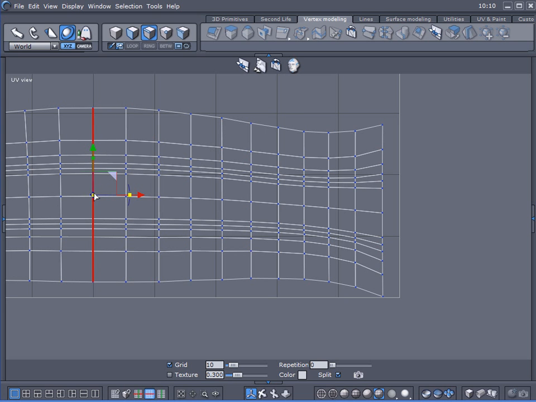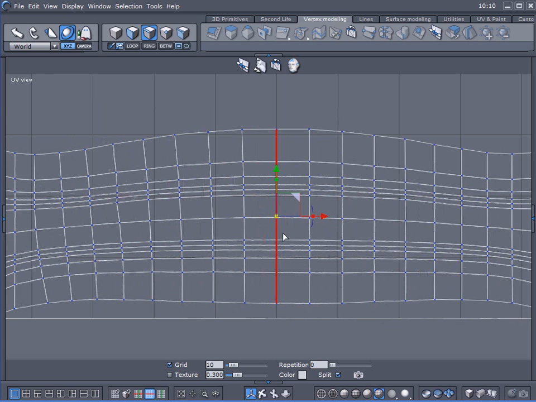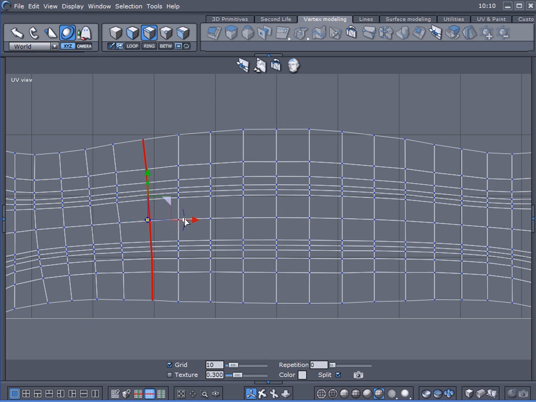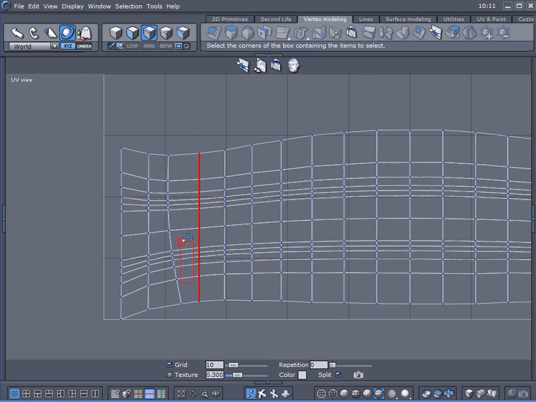Well, yes and no. There are lots of programs out there that allow you to lay out your UVs, and usually the more expensive the program, the better tools that are available. But even so, with even some of the best programs, you still need to go in and do a little manual tweaking just to get things exactly how you want. And in actuality, this really doesn't take all that much time at all.